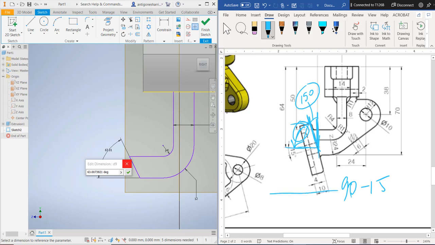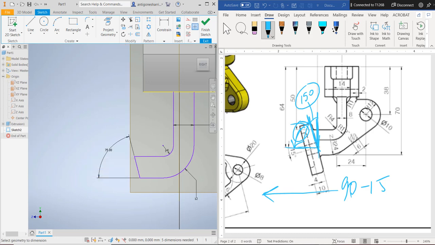So that is the value you enter here in Inventor. I can't make my pen write all the way across, sorry. So it's 90 minus 15. Get it? That's how you derive that. That's one way, not the only way. There's, of course, more than one way. I keep trying to explain that to you, and I'll continue over and over again telling you that.